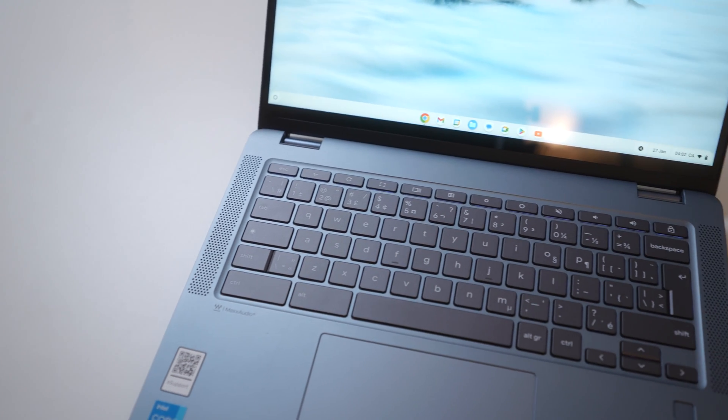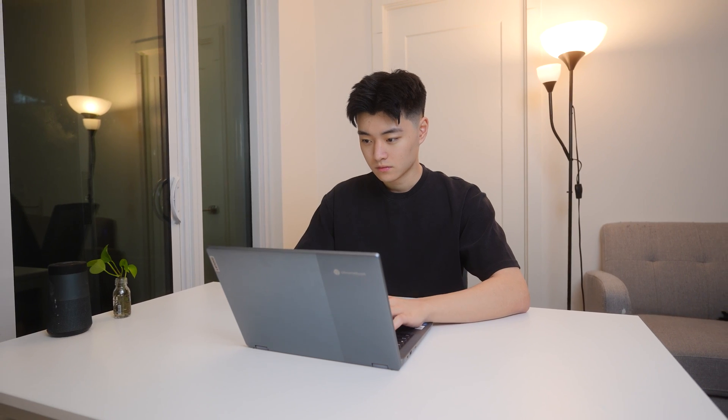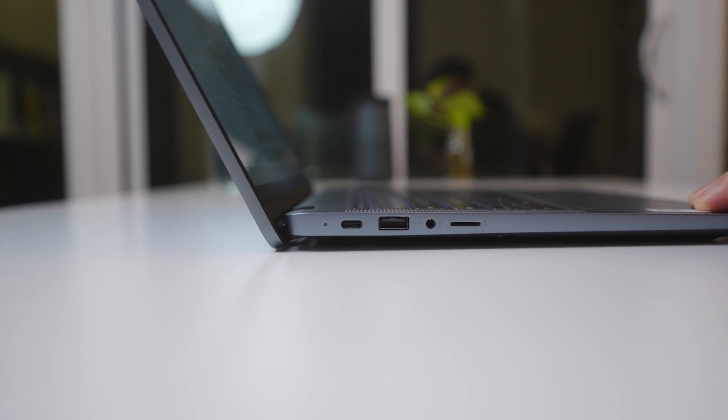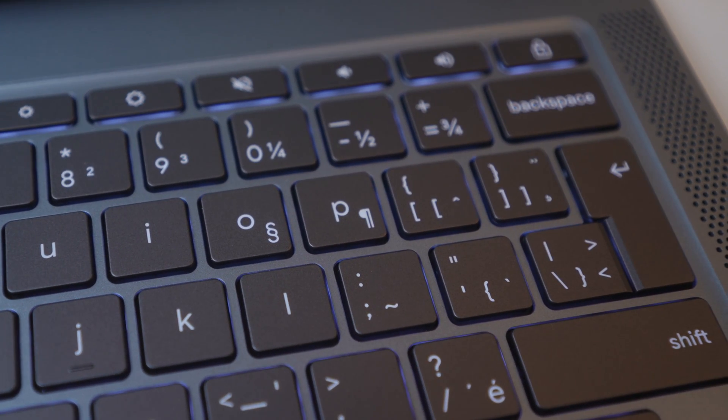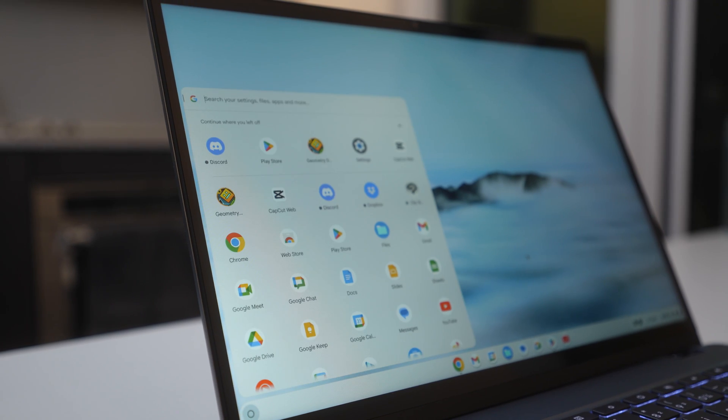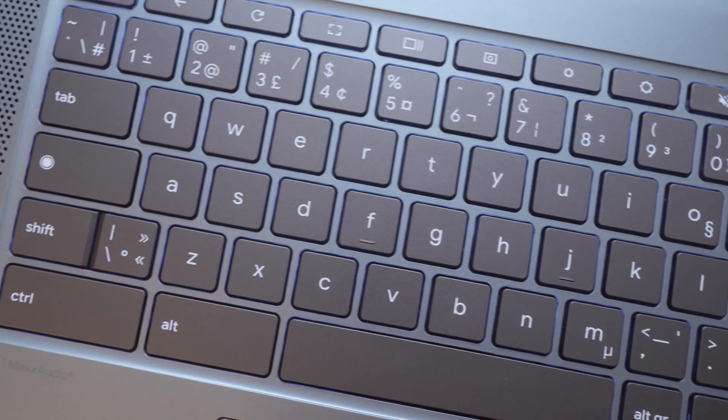The keyboard and trackpad are probably two of the most important parts of a laptop to me, so I might be a bit critical here. The typing feeling is actually not bad — the keys feel like regular membrane laptop keys, decently responsive, and you get an elevated typing angle from the hinge. But there are a few things I personally don't like. They split the Enter and Shift keys to accommodate more keys, but those are two of my most-pressed keys, so I end up misclicking the other half most of the time. Chromebooks also have a launcher key where Caps Lock usually is — to use Caps Lock you have to press Alt plus launcher, which I don't really understand. The keyboard also just looks really messy with lowercase keys and a bunch of extra symbols. Overall it's a pretty average typing experience, and it is backlit, which is nice.